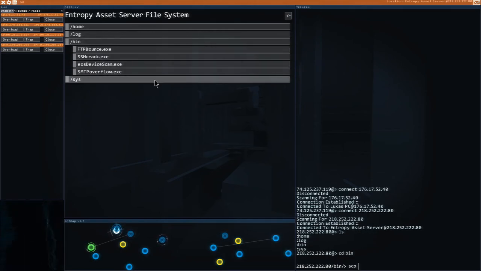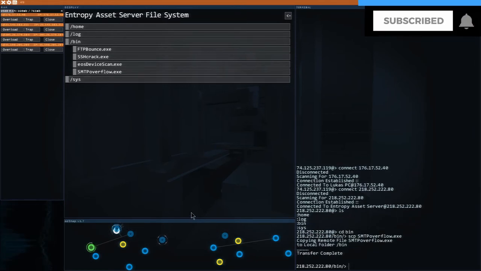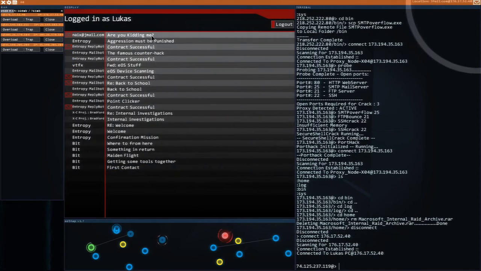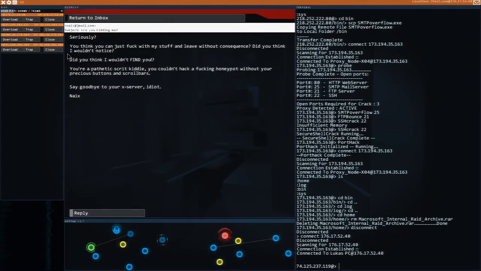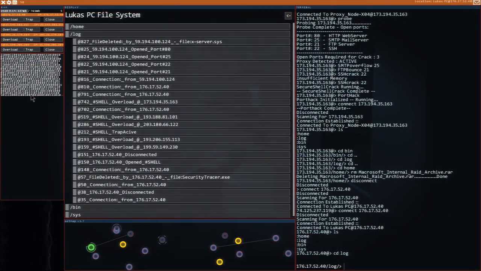To help you get started, Text mentions new tools on the drop server that you can use with this task, in addition to a direct link to the machine that Nakes used to steal the data. After you hack in Nakes' machine and remove the data, you'll receive an email from him. In it, he writes how he has noticed you and says goodbye to your X-Server.sys. Now suddenly everything starts flashing red, your RAM will start filling up, and once it crashes, you'll get the all too familiar blue screen of death.